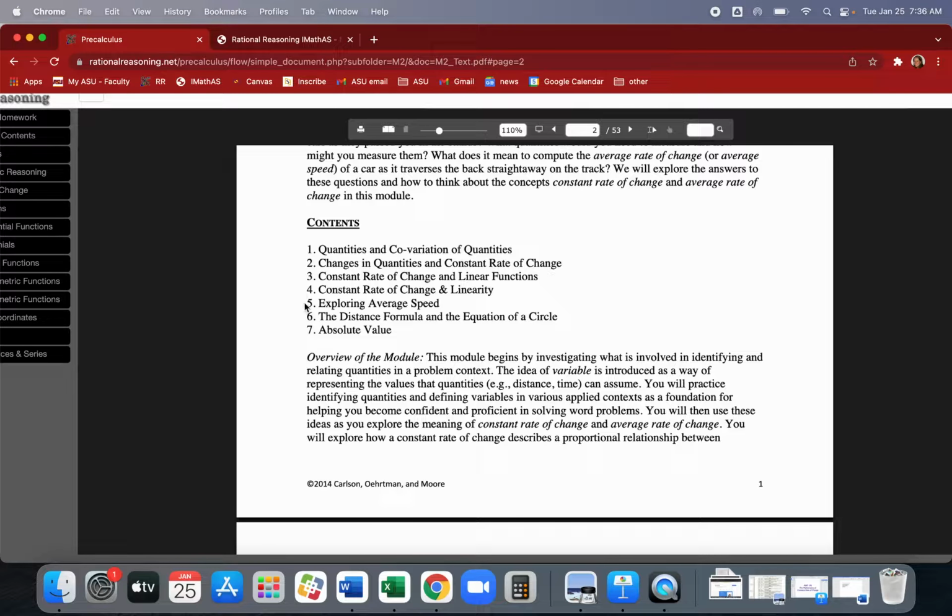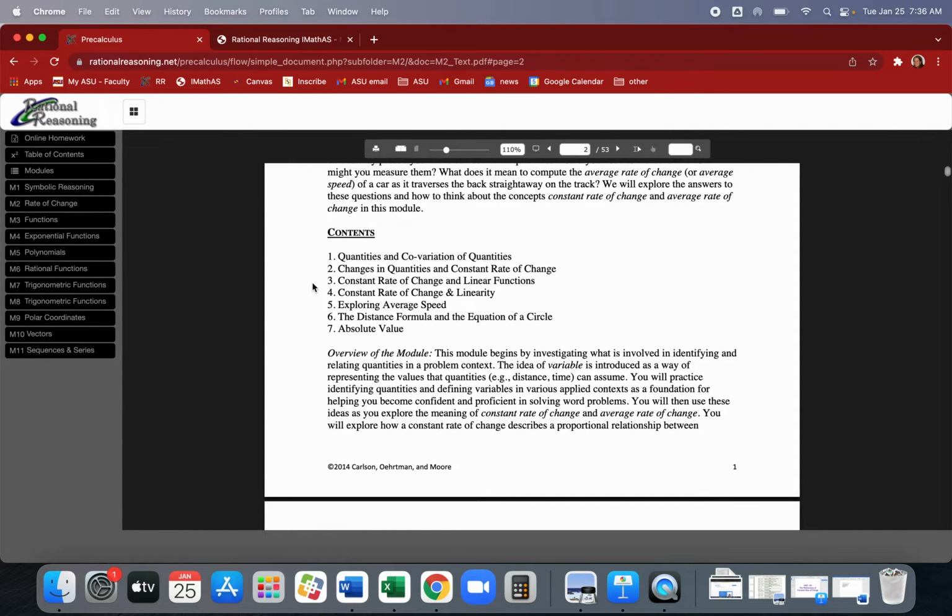And then, like I said, the average speed, average distance, or average rate of change, and the distance formula stuff, I think most of you got that sorted out in the forums, and you did really well on the homework on those once you got going. So we'll talk a little bit about those and then more about absolute value today. So those are the 7 different sections here of the chapter.